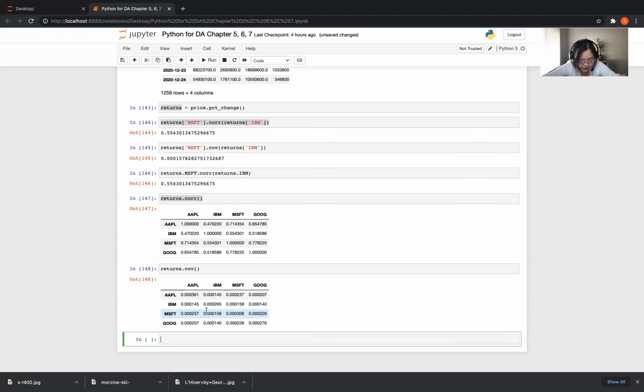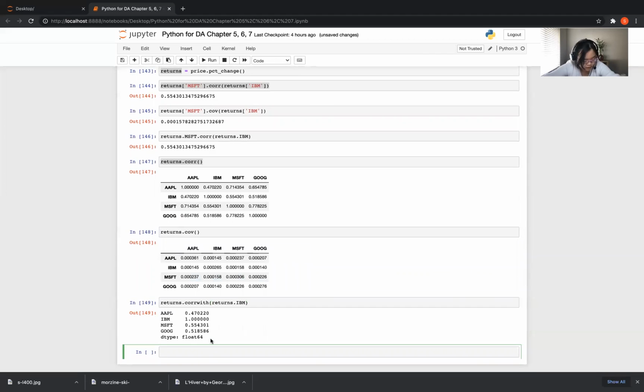We can compute pairwise correlations between a data frame's columns or rows with another series or data frame. Passing a series returns a series with the correlation value computed for each column. So for example, returns.corrwith(returns.IBM).